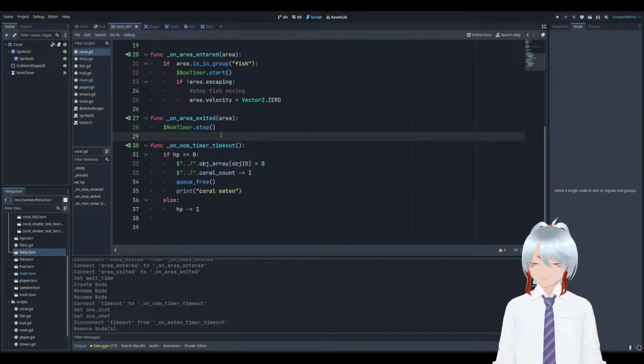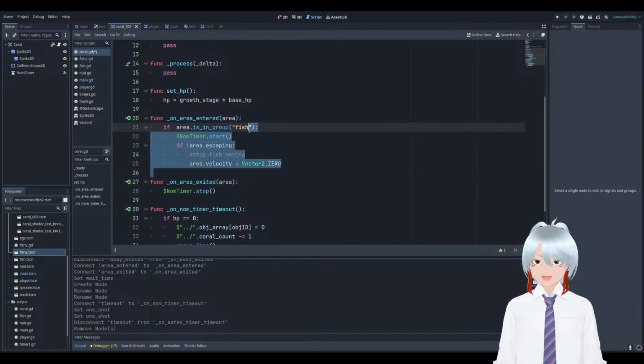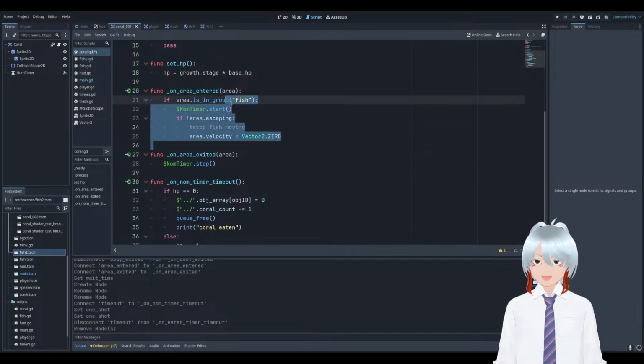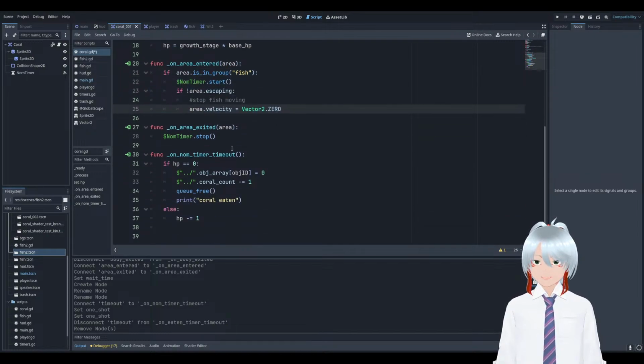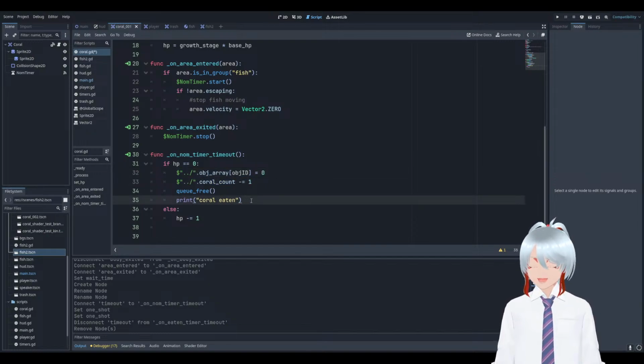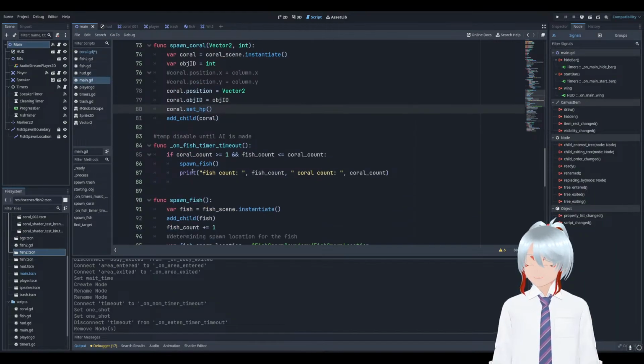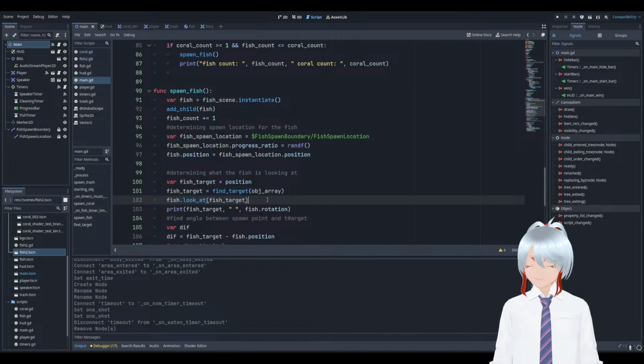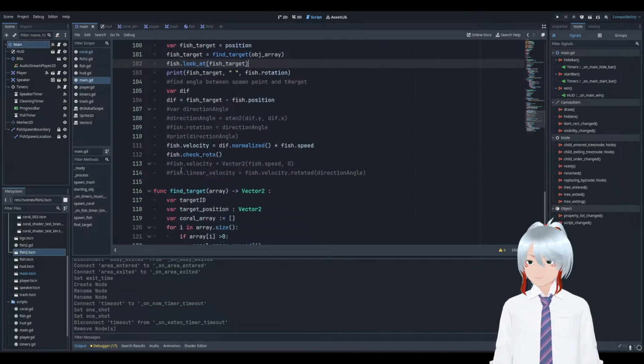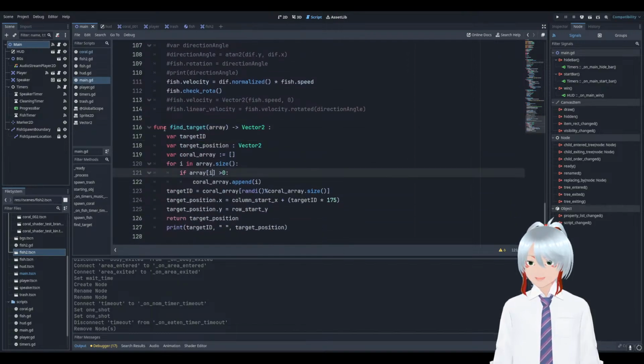On error exited, norm timer stop. On error entered, if it's in group fish, start, and then error velocity equals 0 on timeout. I do also need to get the fish to retarget. So, fish find target.